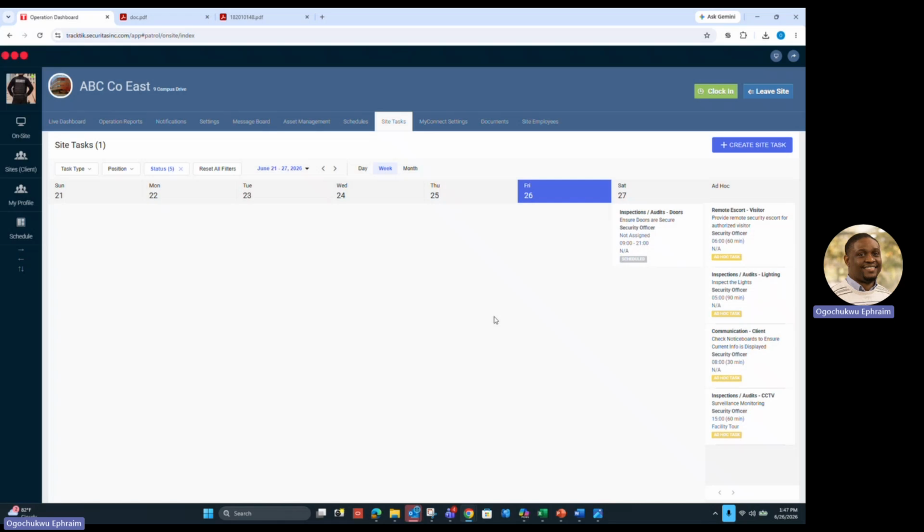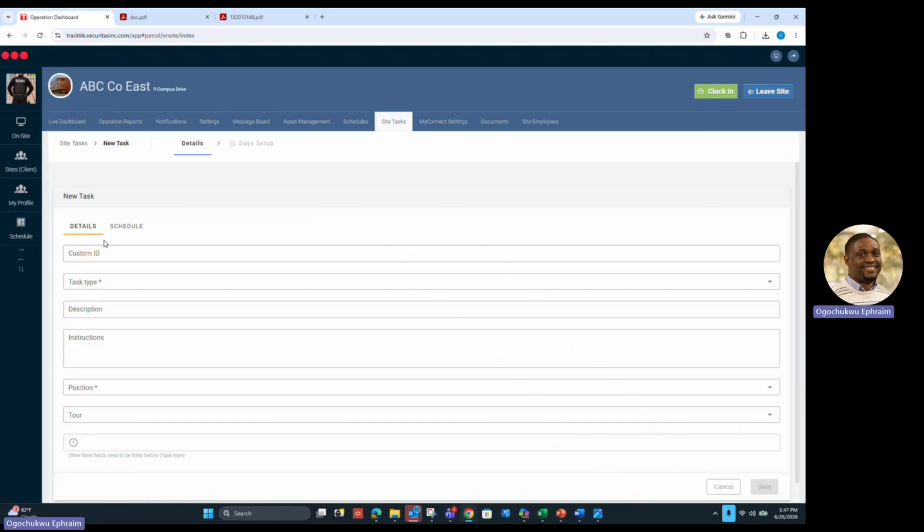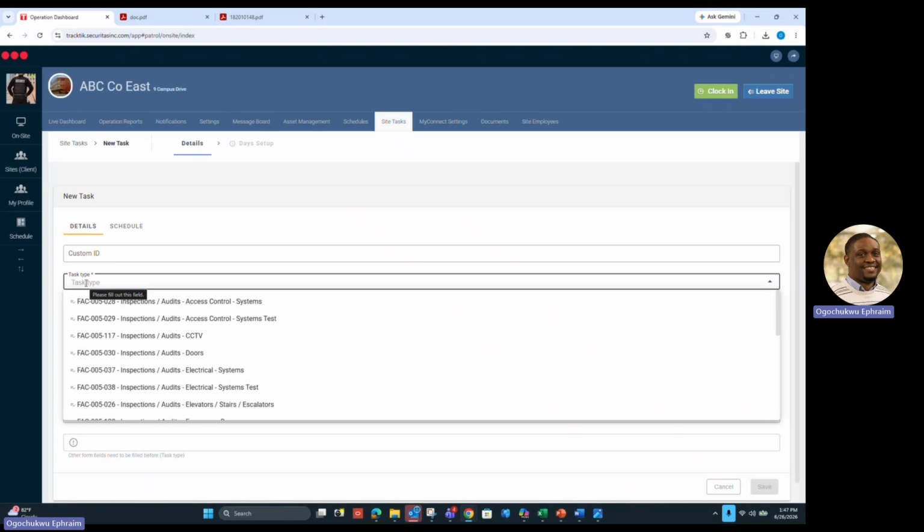So here in this area, you can create a site task. By selecting the create site task button here, you're going to provide the task type.